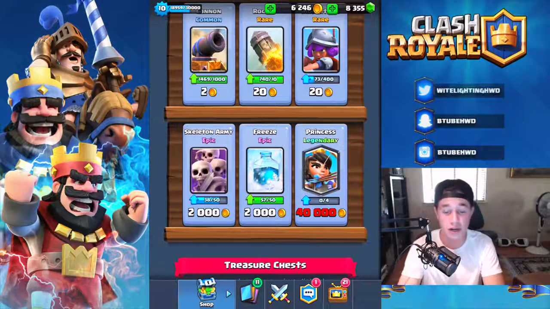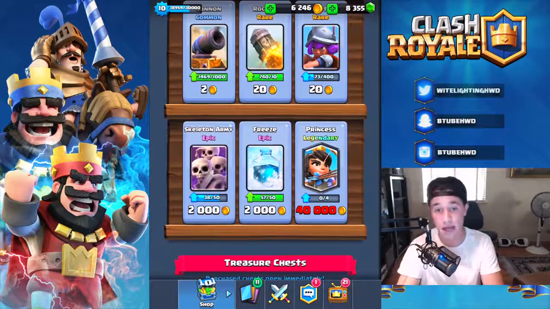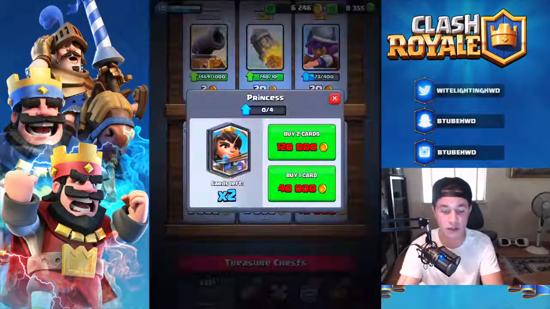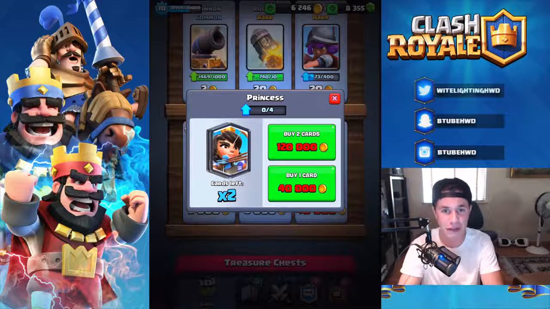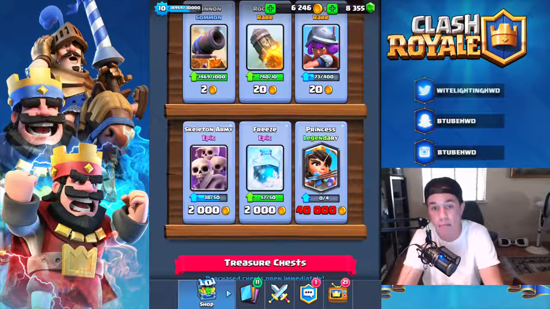Mystic7 here with another video, and today, if you look in our card shop, it is Epic Sunday, and it's pretty freaking epic today because we do have the princess in the shop. I think this is one of the first times I've ever seen the princess in the shop, definitely on an Epic Sunday, and we need to buy her. I can't not buy her.